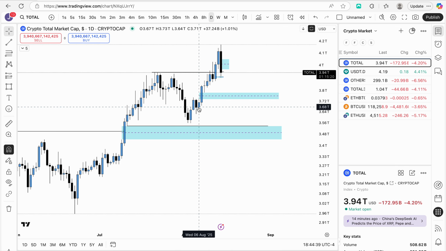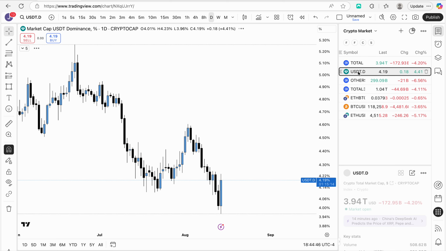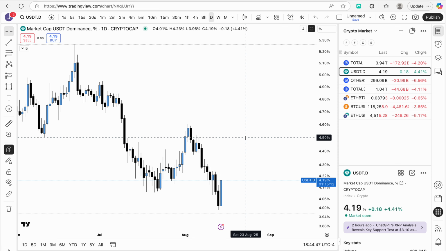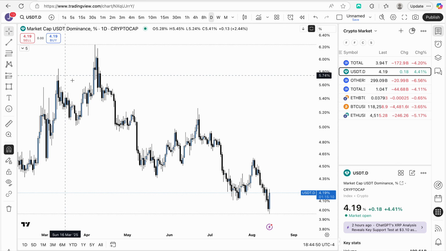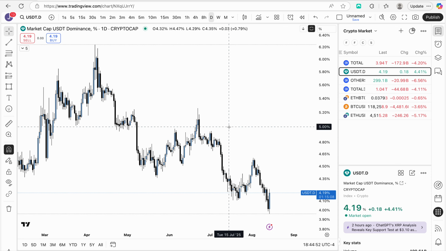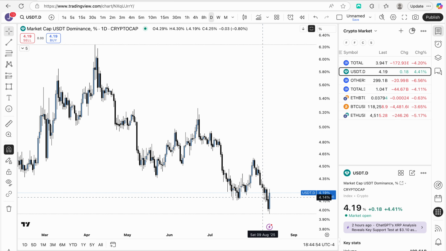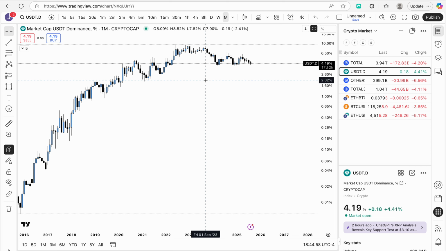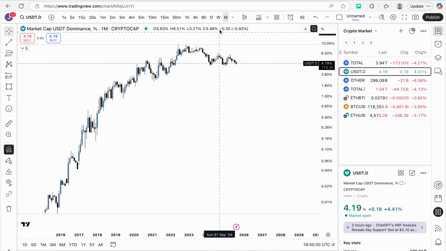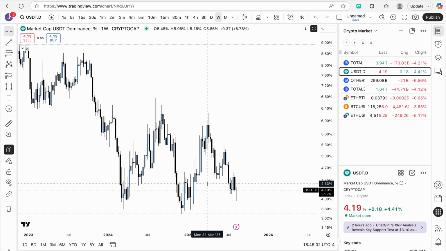This is fine. The reason I don't think that this is done, for one, if you look at the USDT dominance here, this is like an inverse chart for all of crypto. So when this moves down, the crypto market's moving up, right? So obviously today this is up big because the crypto market is down, right? So we're just starting at a monthly time frame here. Let's go to the weekly right away.